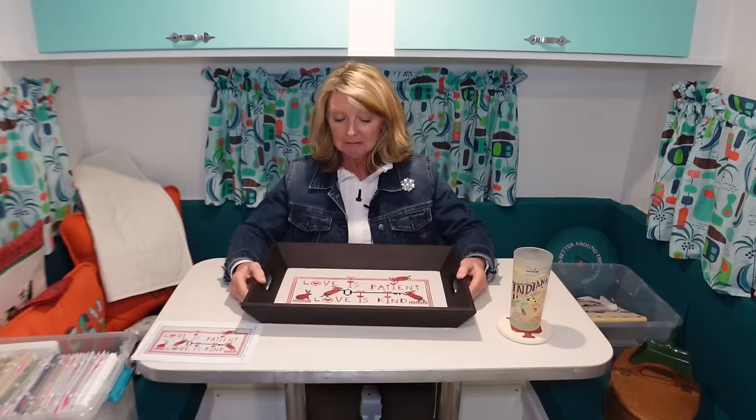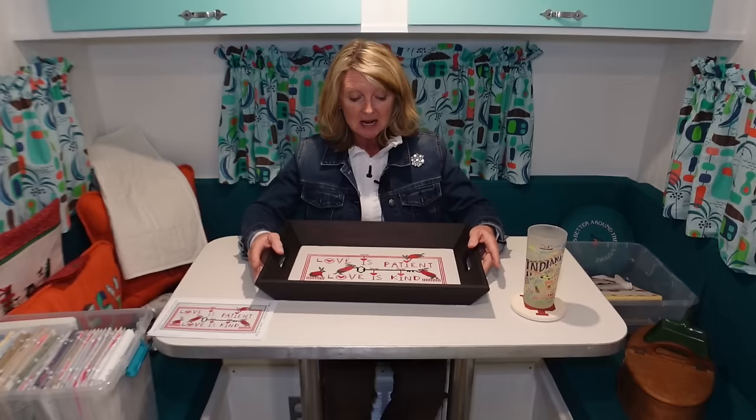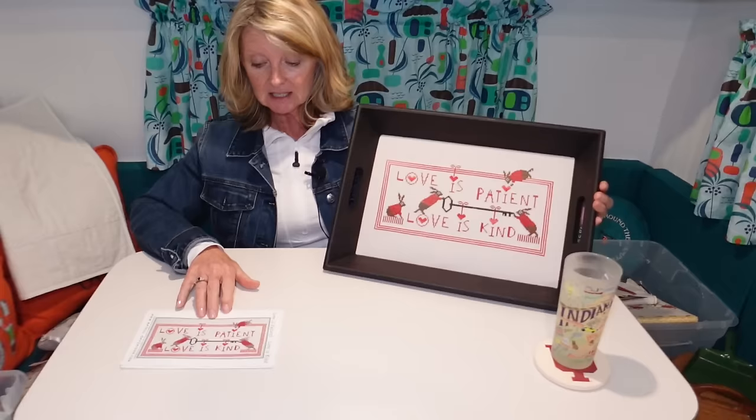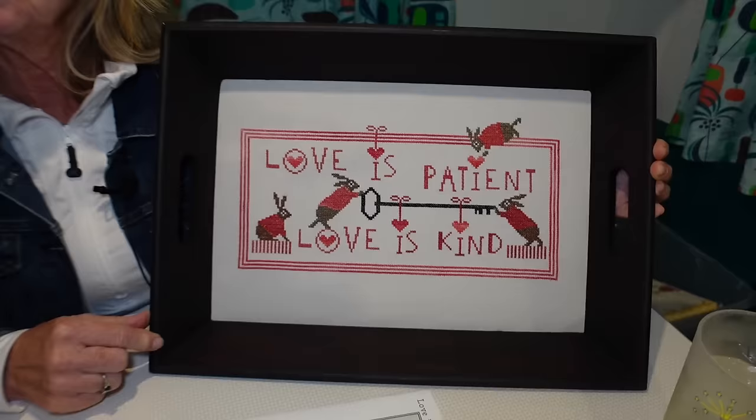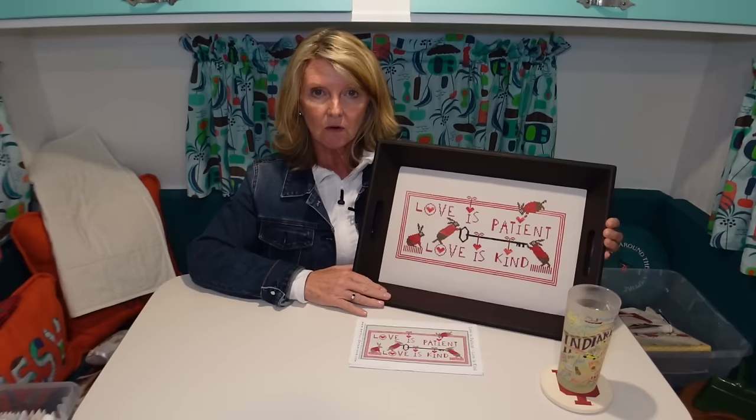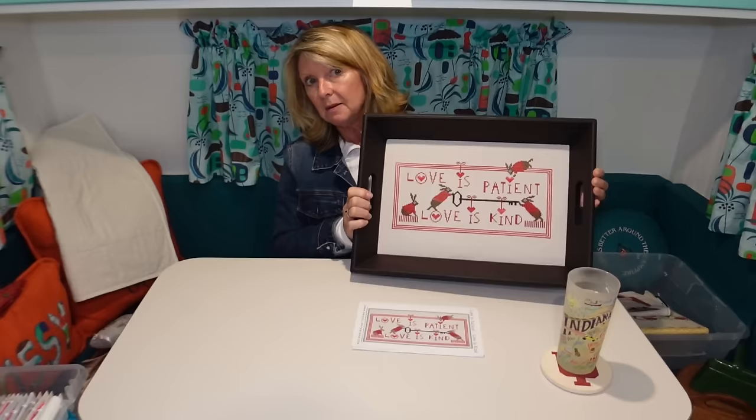The very first thing that I wanted to show is a finish, and this is called Love is Patient, Love is Kind. It's by Artful Offerings. I found this tray at a secondhand store called Trader Bucks. I don't know if they have those in other parts of the Midwest, but they have booths where people have things for sale. This was $4. Now I'm going to show you the back.